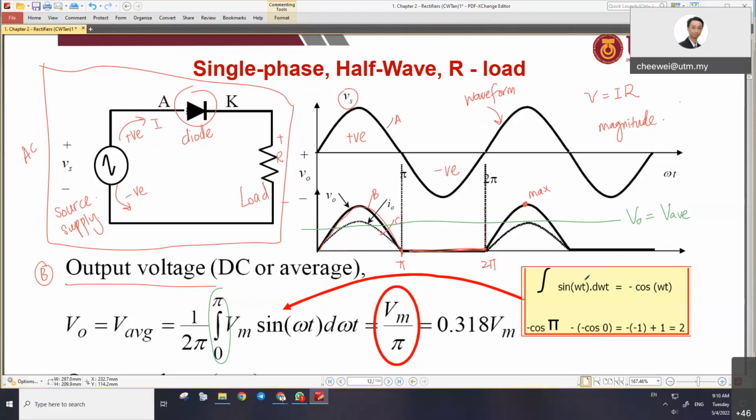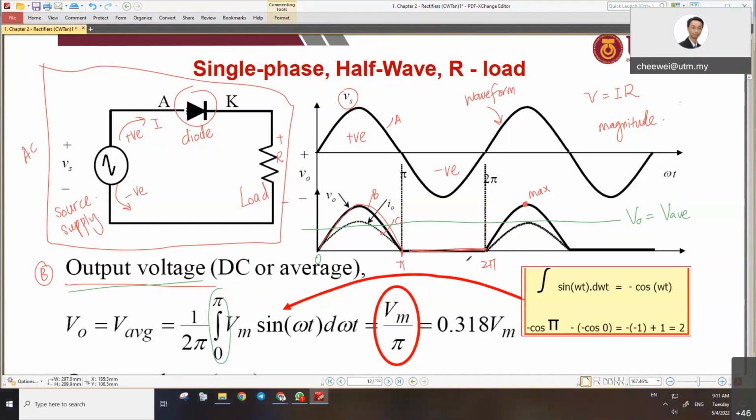Cos pi is what? So now here, why are we integrating from 0 to pi? Any ideas? We want to find the output voltage, so we integrate the waveform. Yeah, okay, fine. Then why only from 0 to pi? Because it's half wave, Doctor. Because you see, from 0 to pi, you got the waveform, right? From pi to 2 pi, anything there? It's 0. Do you need to integrate something that is 0? Redundant. There's no need to do that. So that's why we only integrate from 0 to pi, unless you have something there, then you need to integrate.